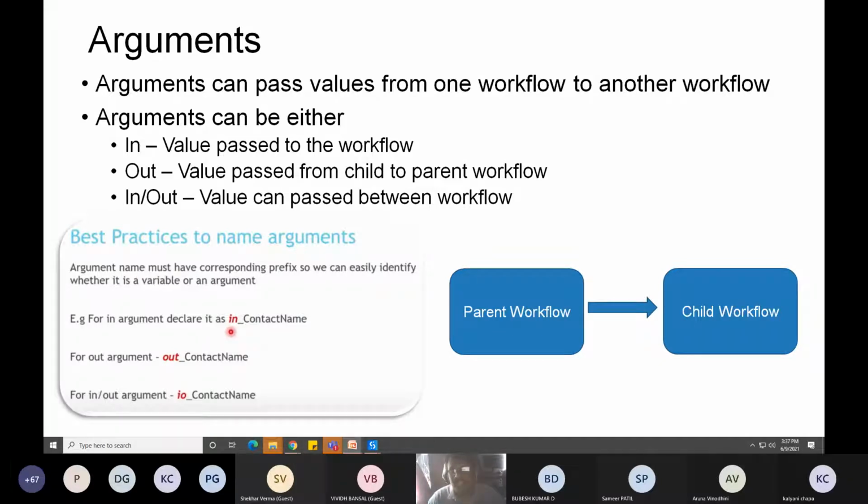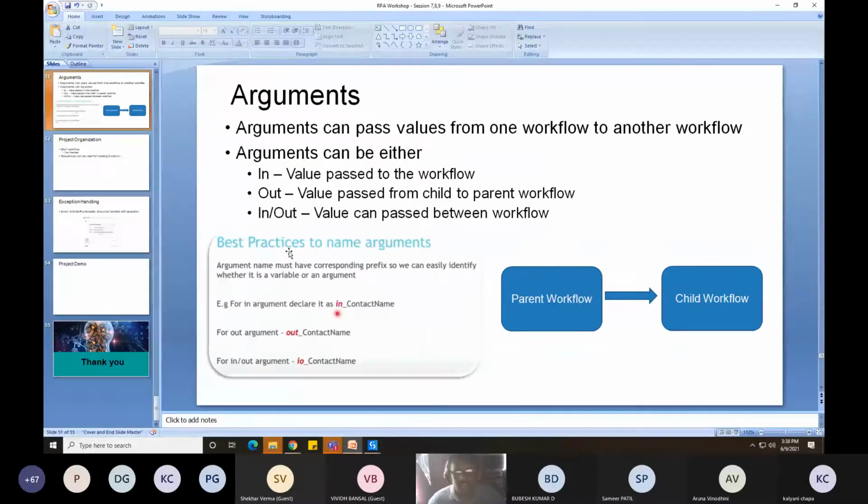That is why, to understand that, I have divided into two categories: parent workflow and child workflow. If I am sending the value from parent workflow to child workflow, then the direction will be in. If I'm sending the value from child workflow to parent workflow, then it is called as out. The direction is out.